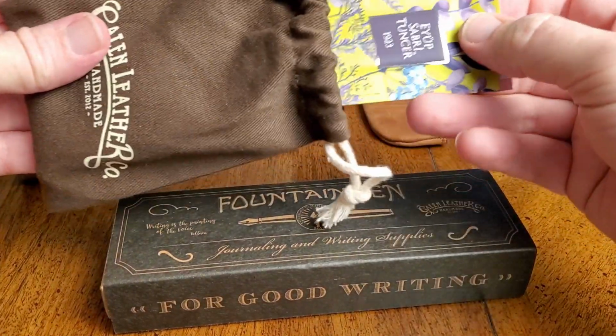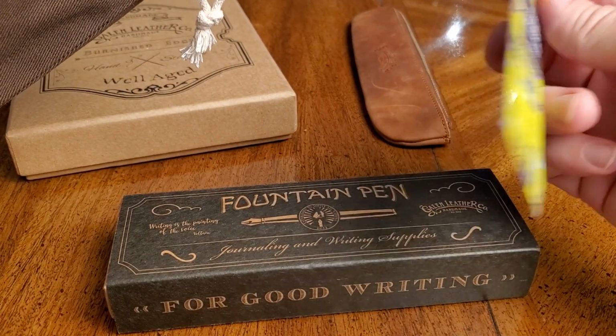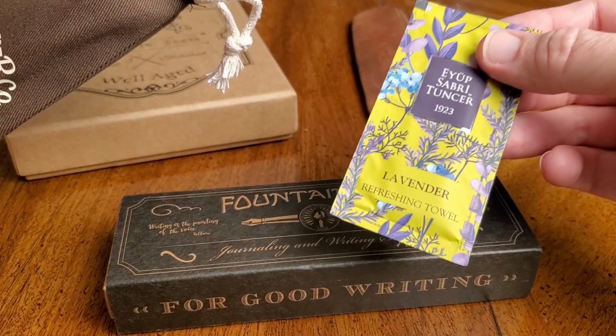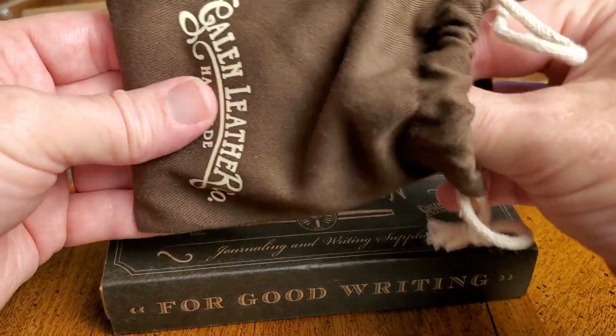So first, there is, this will be for my wife, I think, but this is, let's turn it to the English side here, a lavender refreshing towel. Actually, I said my wife. My daughter really likes lavender. I think she'll like that even more.